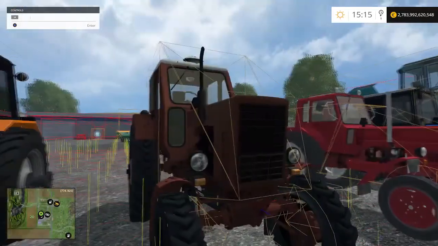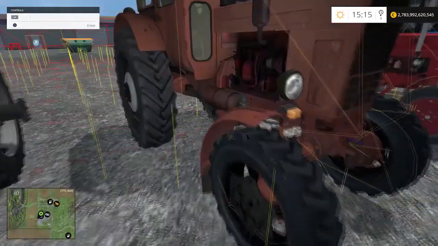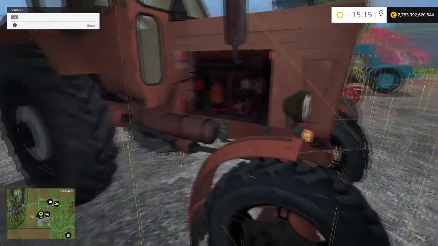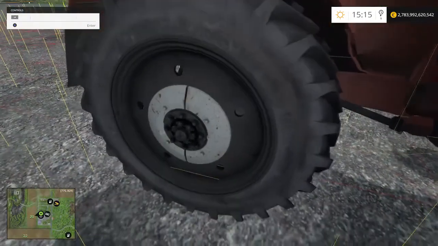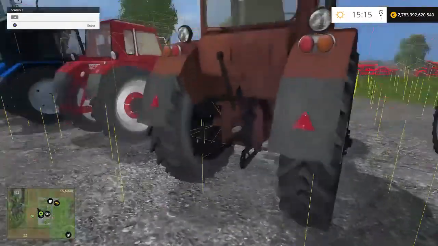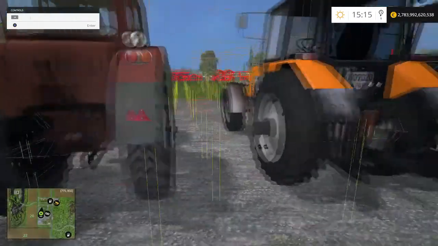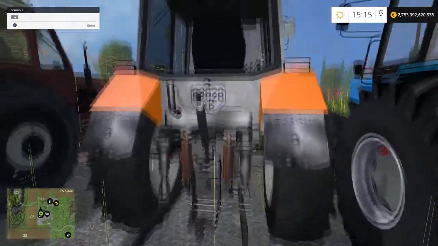Let's have a look at this one. The collisions are pretty basic. Texture work is... Oh, the texture work's actually quite nice. Model's really nicely detailed. I don't like the wheels, gonna be honest, don't like the wheels on this one. And let's have a look at the rear 3 points of these three. Yeah, actually all quite nice.